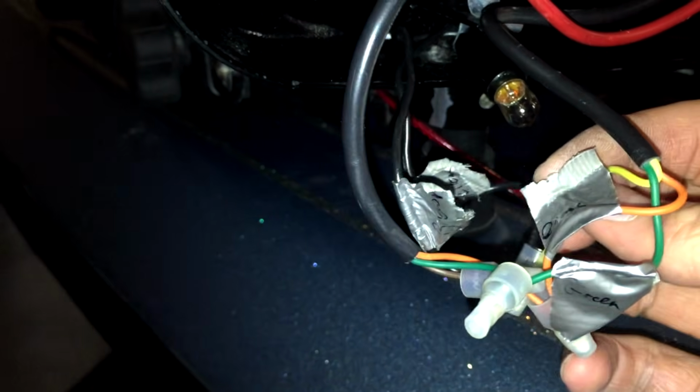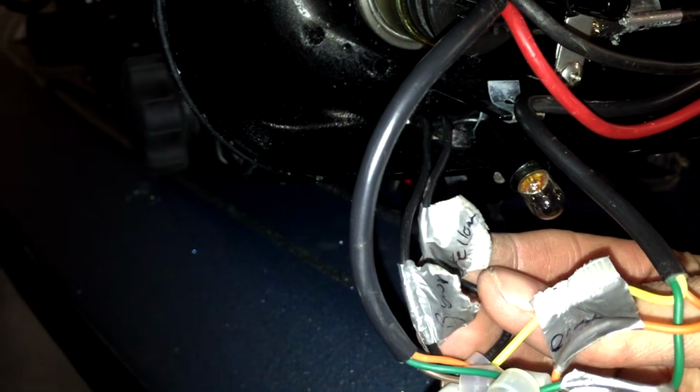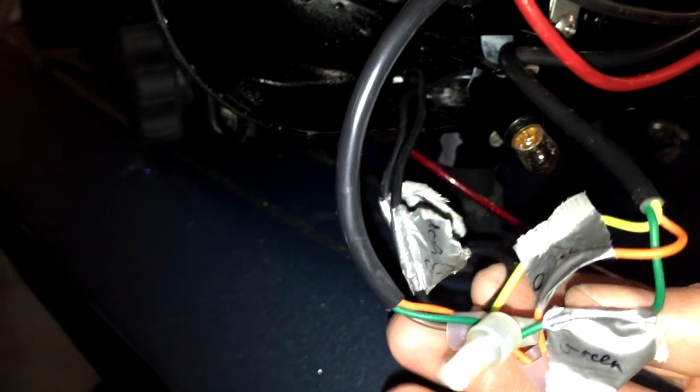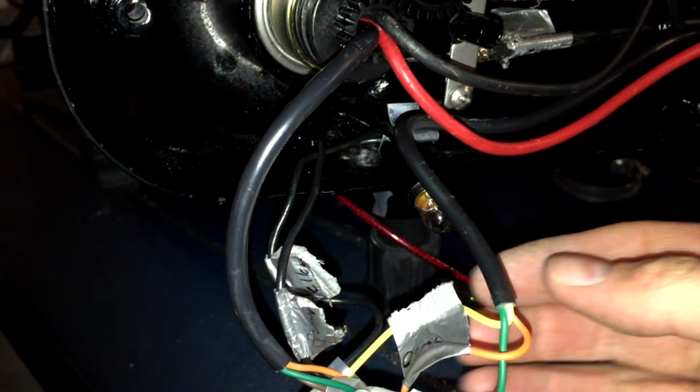and your yellow goes blank, and you've got a brown. So really what that is, you have a yellow coming off that goes into your light. And I've actually got it marked before I took it off as a yellow, so that's one side. The other side, I've got a brown that goes down to my trolling motor, so you've got brown to brown. So you've got yellow coming off the cable foot pedal, and you've got brown coming off the center of the trolling motor. That allows me to run that light in the center of the trolling motor to light this head up right here when you're using it. So that's the only trick with this. Everything else is pretty easy.